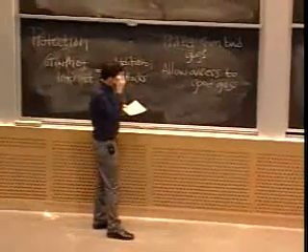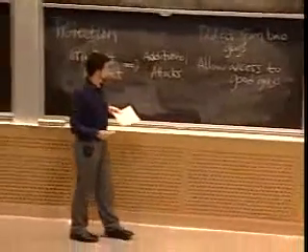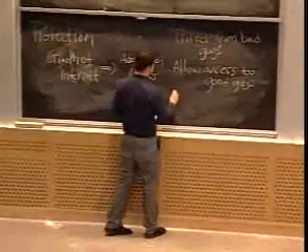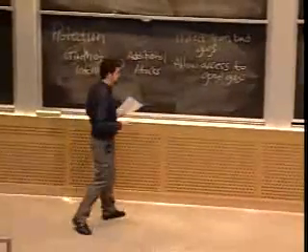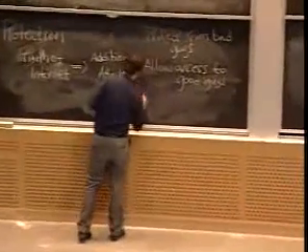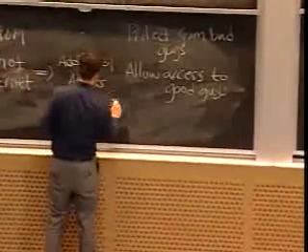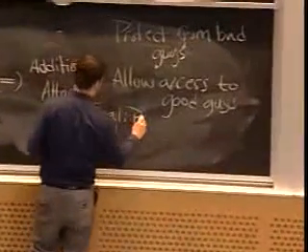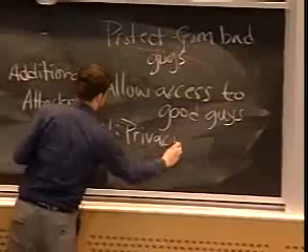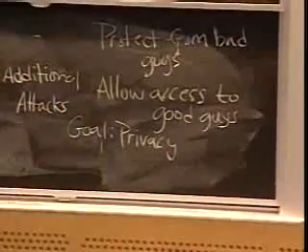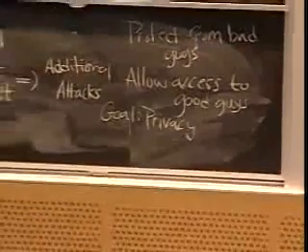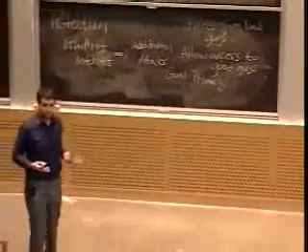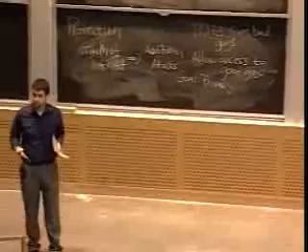So oftentimes we can frame our discussion by saying that what we're trying to protect is some set of information that we want to keep private. So one goal of a secure system, in some sense, is providing privacy. We have some set of data on our computer system or being transmitted over the network that we want to keep private. We want to keep other people from being able to access or tamper with it.